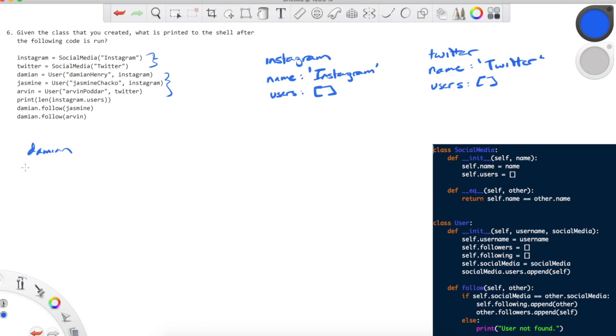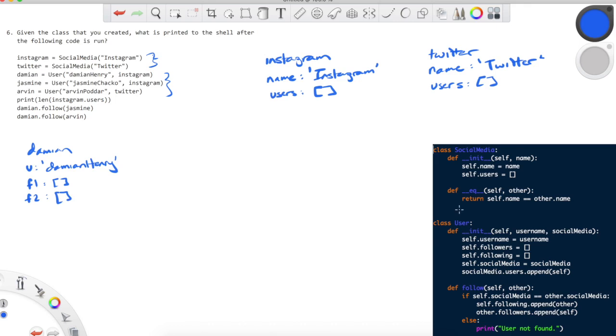So for brevity's sake, I will just put U, and then we'll just say Damien Henry. He also will have a followers list and a following list, which are both empty lists. So I'll do F1 and then F2, both of which are empty.